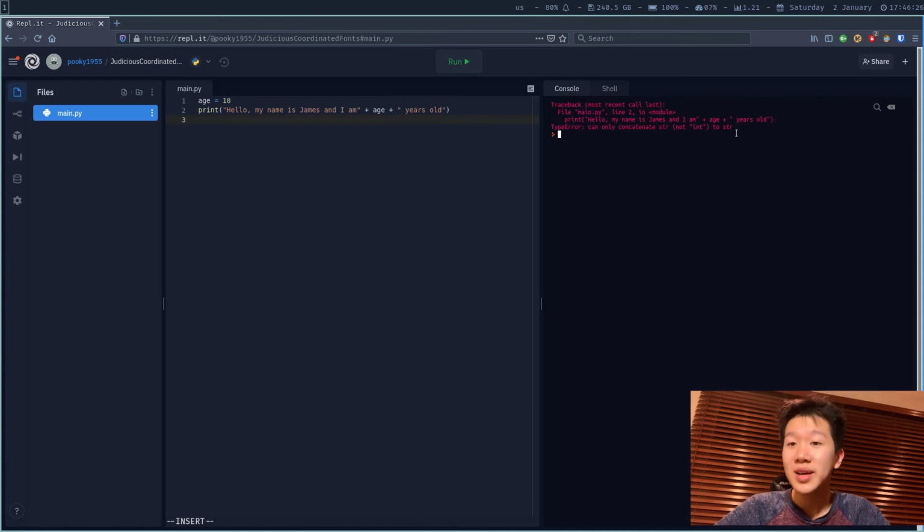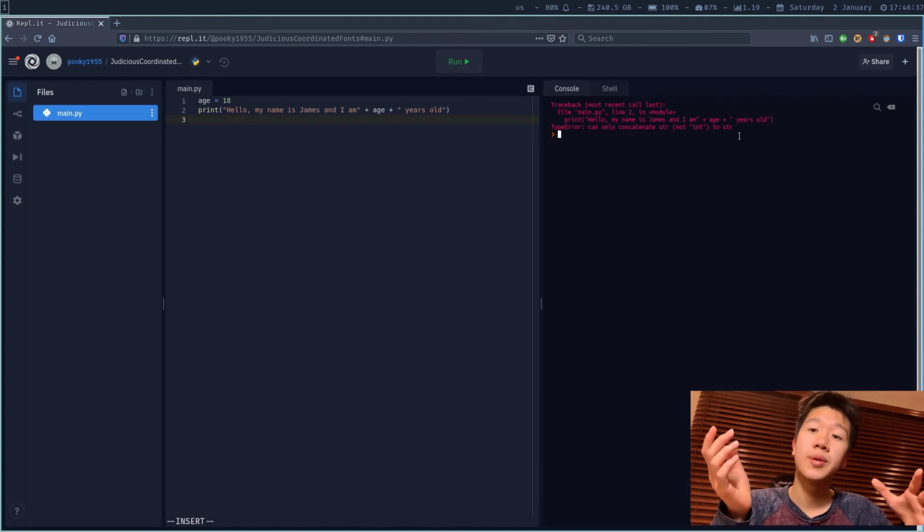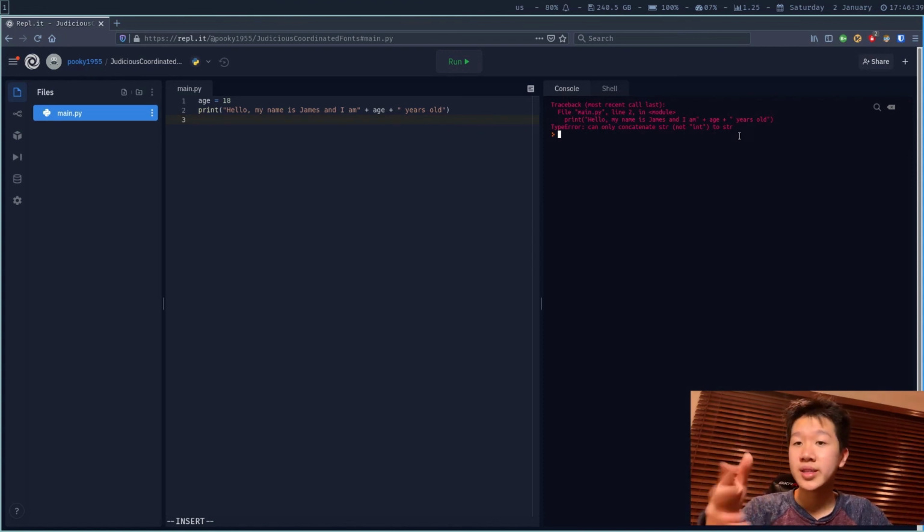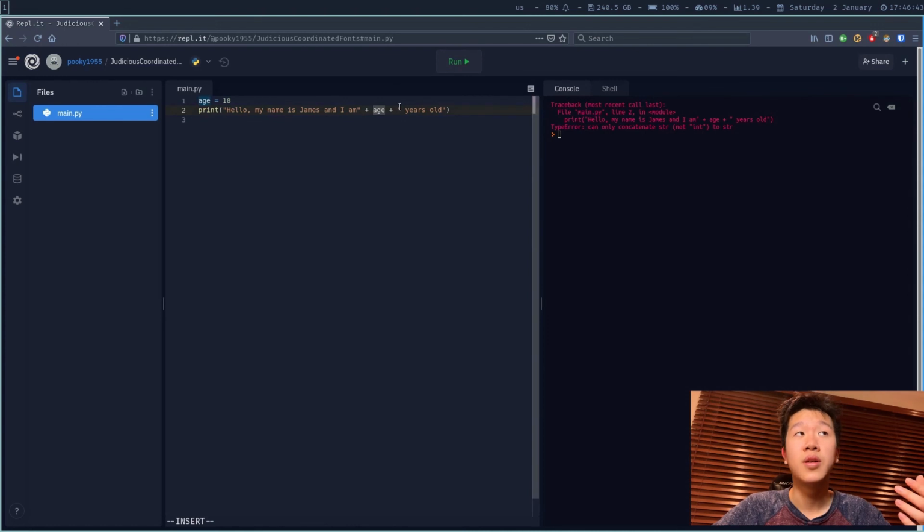So this may seem weird for you if it's your first time, but basically what it's saying is that you cannot have a sequence of characters and then add a number to it. So the way we do it is that we convert this integer to a string. So we convert the integer 18 to the character 1 with the character 8. And how we do it is that we use str, the string function.